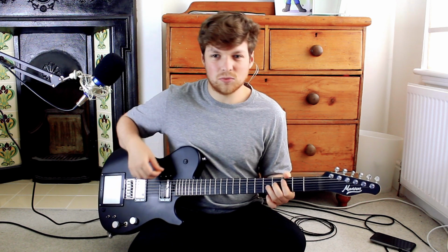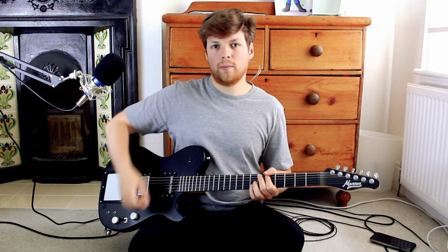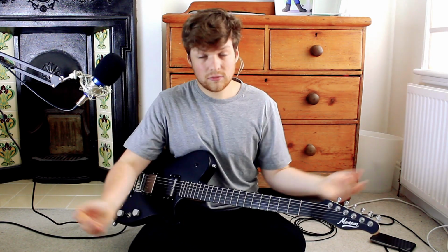It's similar to what's going on in the Queens of the Stone Age's Song for the Deaf. But it's just pulling that chord and then pulling all the way back onto a lower B, and it's pretty simple, it's very straightforward. It happens throughout the entire song. And that's it, that's the riff. It's the same like that throughout the whole thing. So that's the whole riff done in one fell swoop.